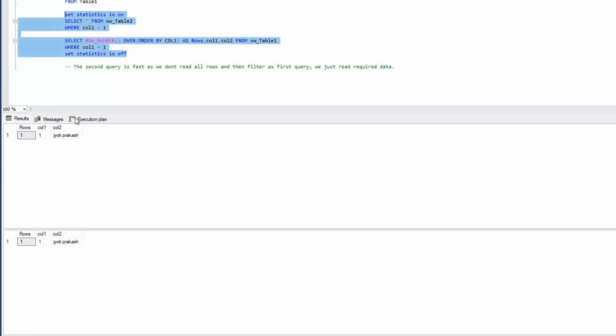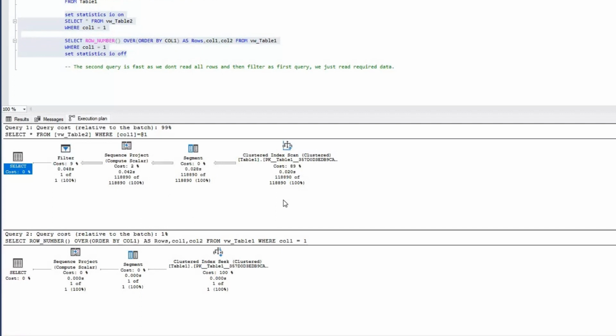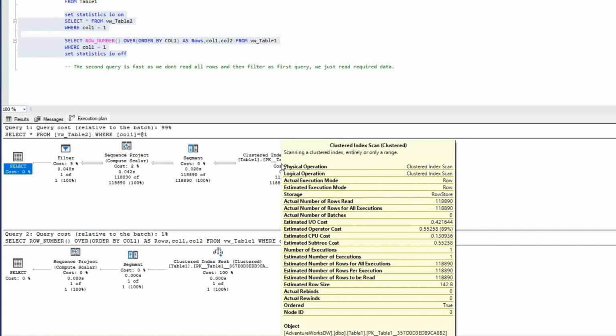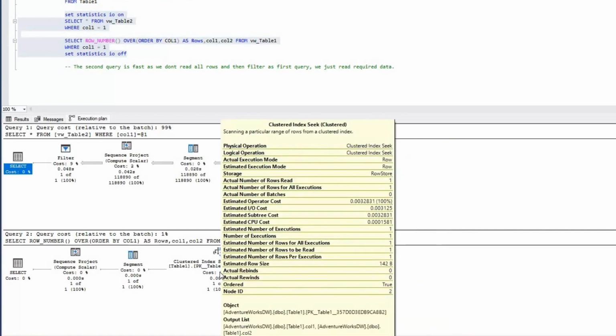Now I'm going to run both of these queries together. If I look at the execution plan, the first query's cost is 99% and the second query is 1%. That seems to be true because the first reads 118,000 records, but the second reads only one.